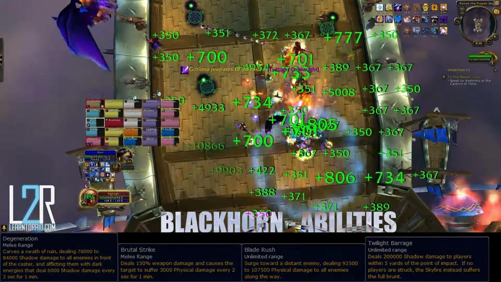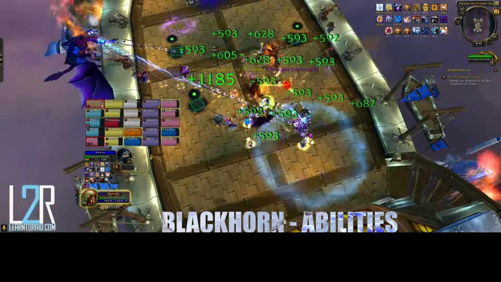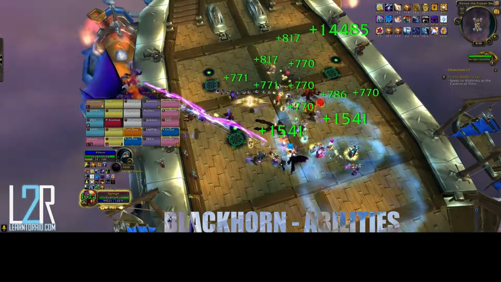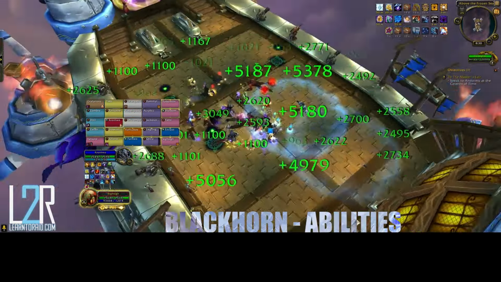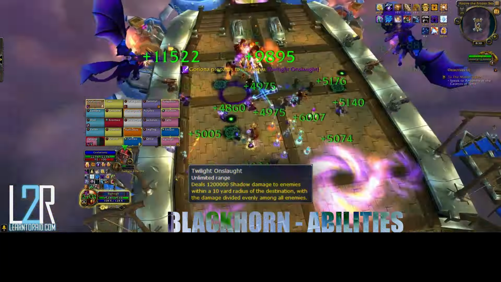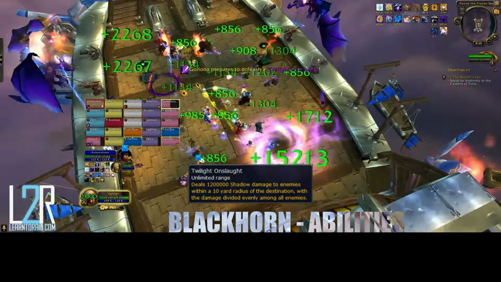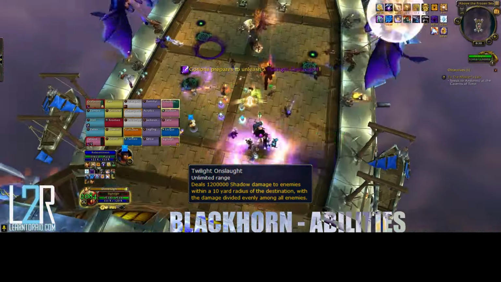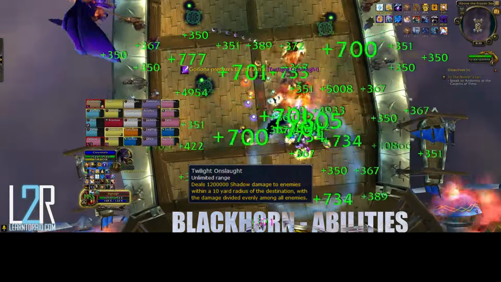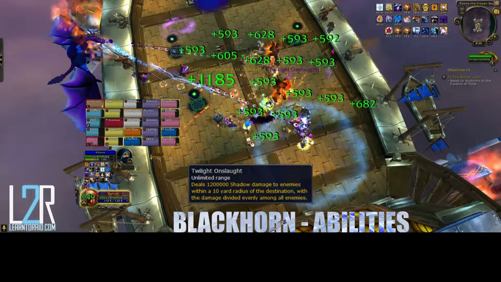As Phase 1 goes on, harpoon guns will automatically fire at the drakes and reel them in. This is only temporary, however, as the drakes will eventually break free from the line each time. Occasionally, Goriona will fire a Twilight Onslaught at the ship. This is similar to Twilight Barrage, except much larger and much more powerful. Again, the damage is split between all players in the blast radius and the ship itself.